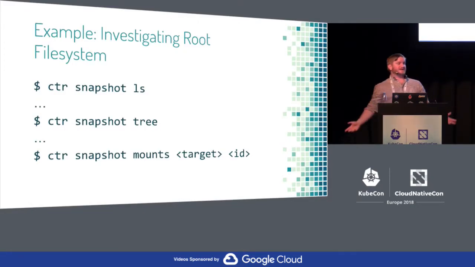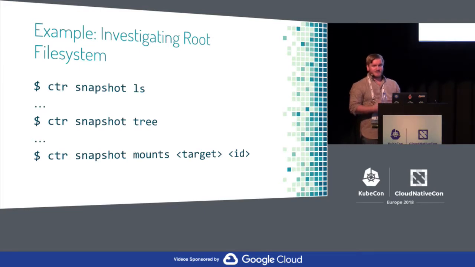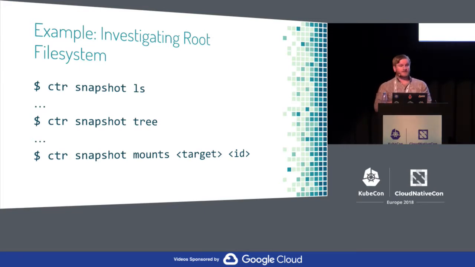Then we can investigate that. We can list these snapshots. We can do a tree on it. I don't know if you ever saw Docker tree. It was a very cool command, but it had a lot of internal problems because of the way Docker's built. We can support that directly with snapshots. It's really useful, really cool to look at, and I'll show you a few examples in a moment. And then we have a mounts command. So I can run a container, stop it, and then mount it outside of the container. I can fiddle with it, unmount it, and start the container up with those changes.